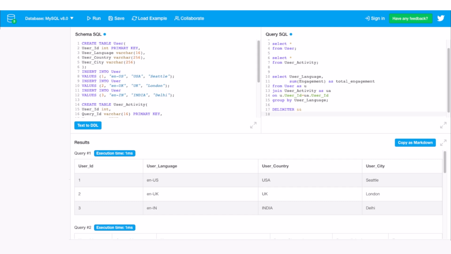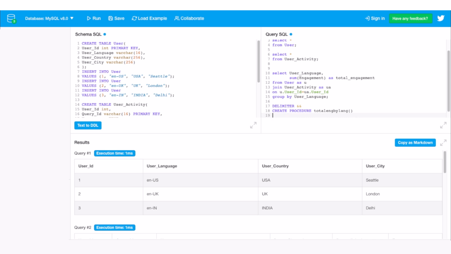Then in order to create this procedure, use the keywords create procedure. Now give the name for our procedure. I'll give total engagement by language. So this will be the name for our procedure.